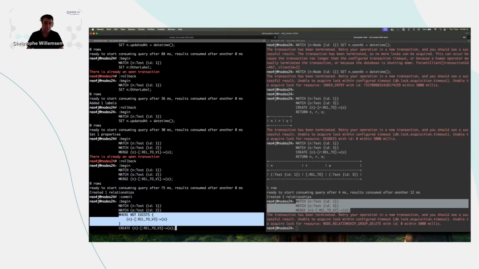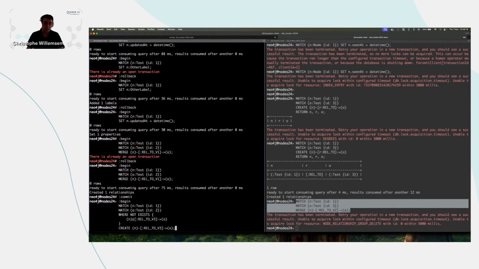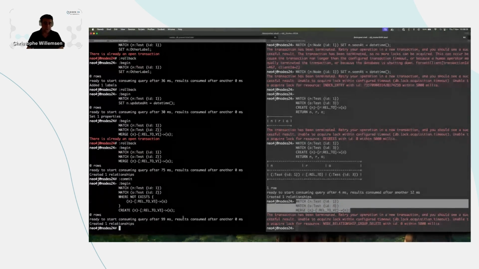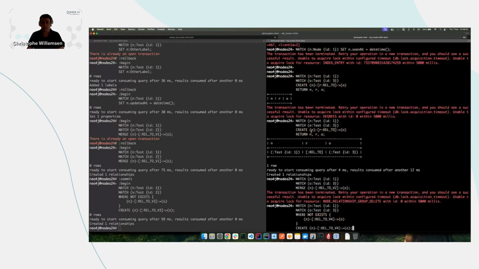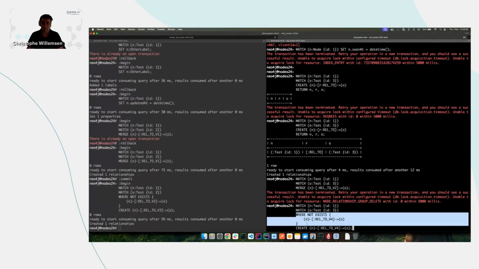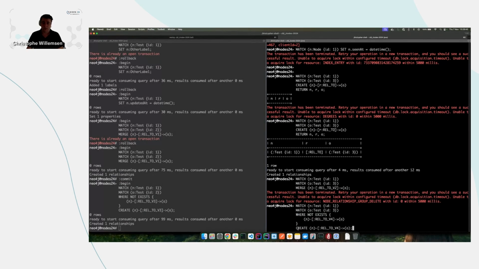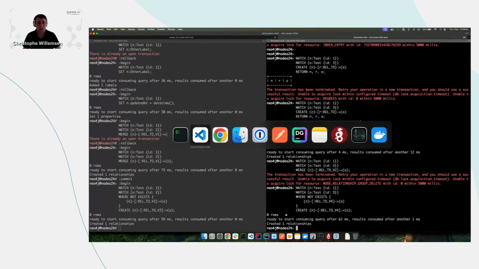If there is no relationship rel to v3 between node 1 and node 2, then I create the relationship here, right? So if I use this instead and do the same in the other transaction, I now start to write a relationship for 1 to 3, or if there is no relationship existing, then I will create that relationship. And you can see it returns immediately.